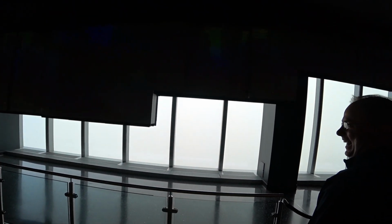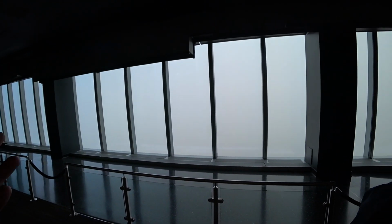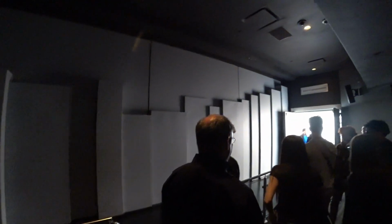This is not bad. Here's a preview here. Looks like they're showing the entire city. Oh. What the hell was this? It's a white cloud. And now, we invite you to enter One World Observatory. Oh my God. This is a complete fail right there. We were supposed to be able to see the city and yet we saw a white cloud.